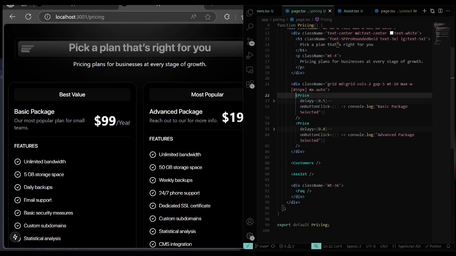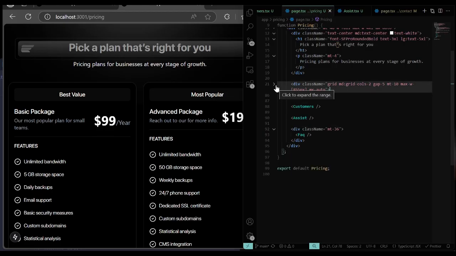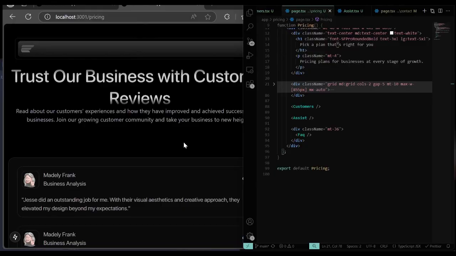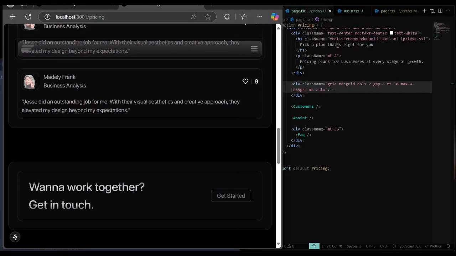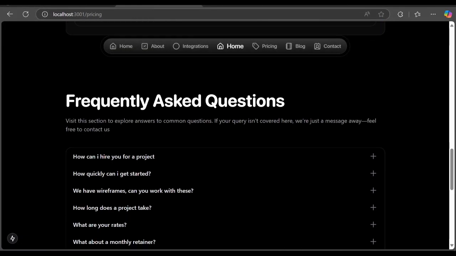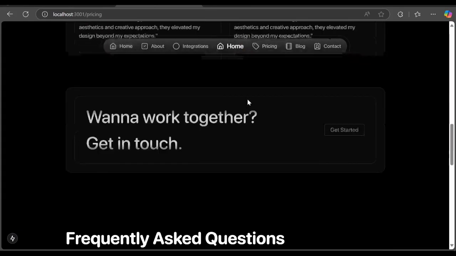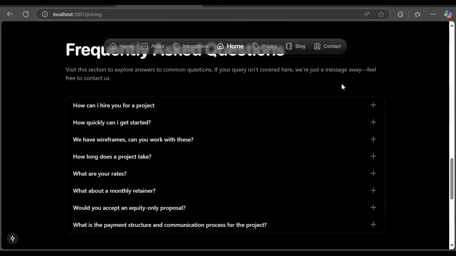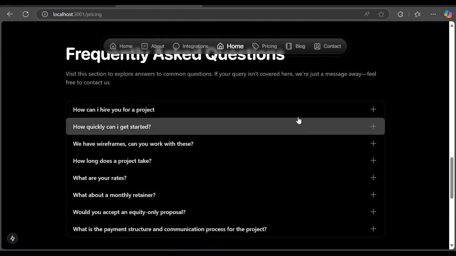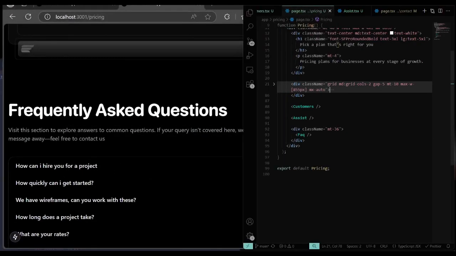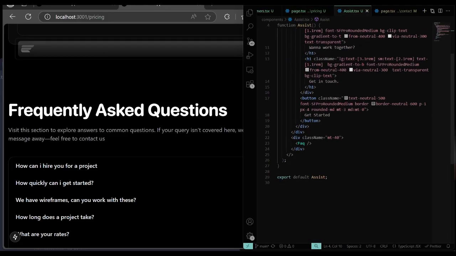As you can see, I made this mistake and I'm debugging it right in the presence of y'all. So that's something for you to look out for whenever you are working on your own project. As you can see, I'm having to figure out the questions and answers right here. So what I need to do is go to the pricing, or probably the assist.